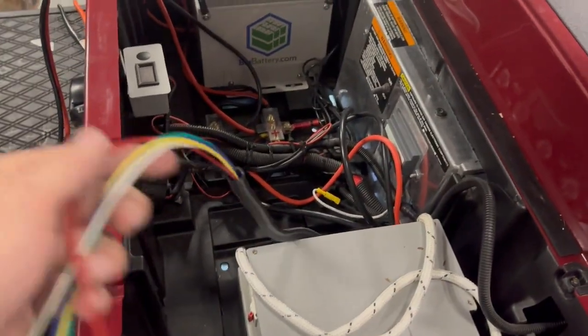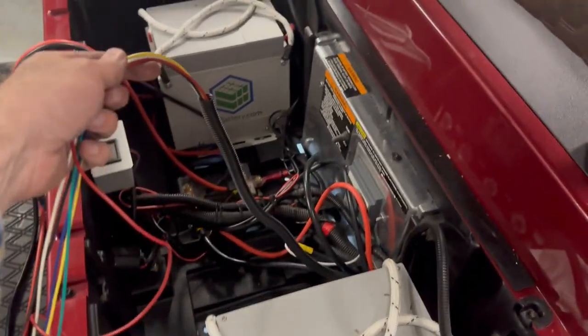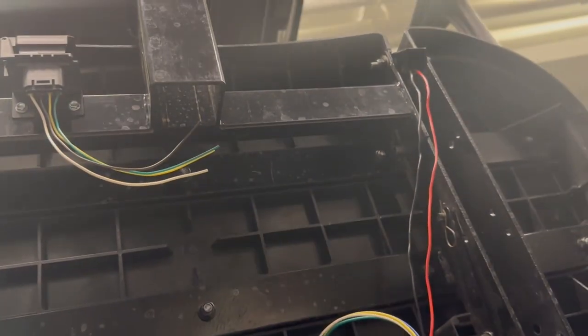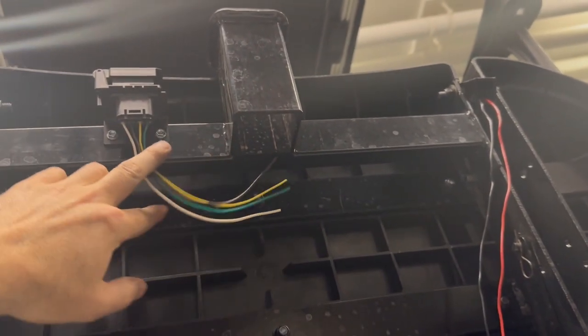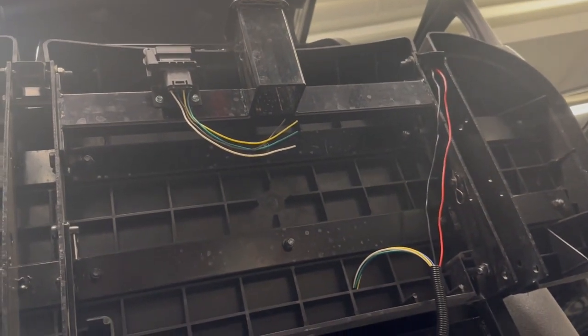So here's where I'm at. All my wires coming out of the back are in this little loom, going down into that main entry point. Coming out the electrical box, we'll end up zip tying it up to the engine wires. And then those are now coming up. Those are going to the backup light. And then we'll get these wired in and figure out how we're going to secure all this so it stays put.